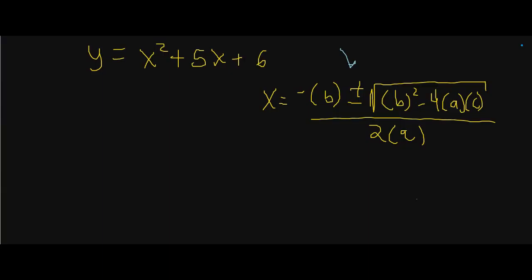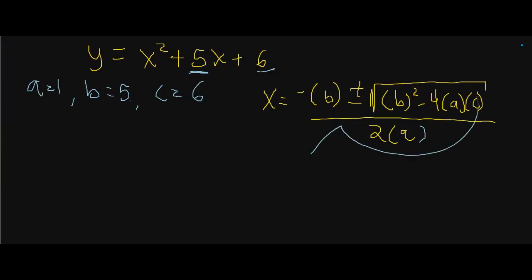Okay, so now that we go to solving, we have a 1 in front of x squared. It doesn't show it, but if it doesn't say it, we always assume that it's a 1. All right, so I'll write it down. A is equal to 1, B is equal to, well, that's the number in the middle term, which is 5, and then C is equal to 6. So I'll put 6 down here. All we do now is take the 1, 5, and 6 and replace the letters in the formula given over here.